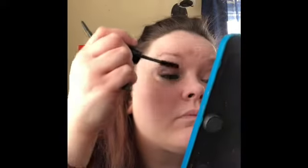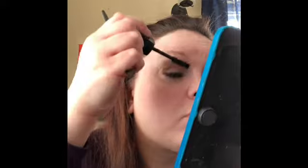Making funny faces, I'm sure. There, I kind of made a mess there. Back on and fix it. There we go. Look at that. Isn't that awesome? And again, if you really want to, you can go back over it with your primer again. I'm going to choose not to today, because it's just an extra step that I'm not sure is necessary.